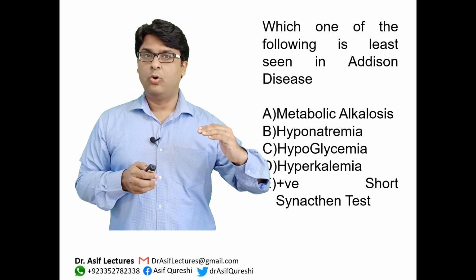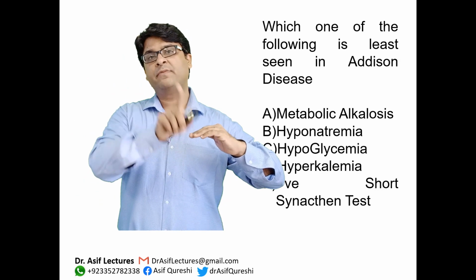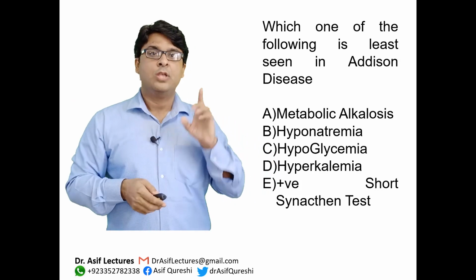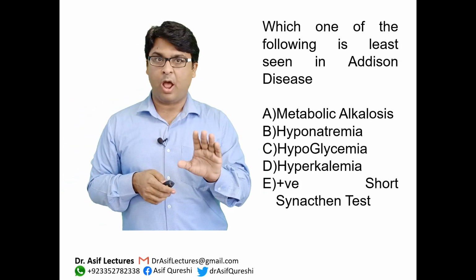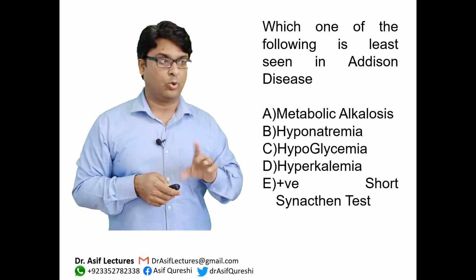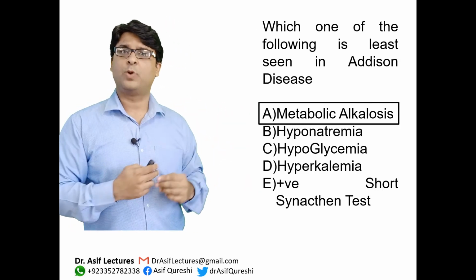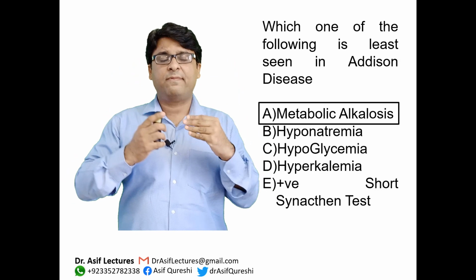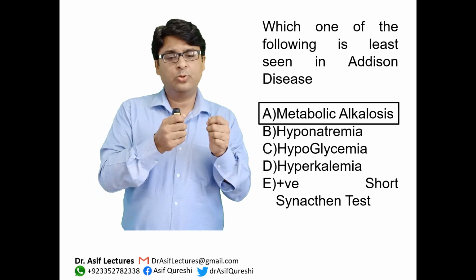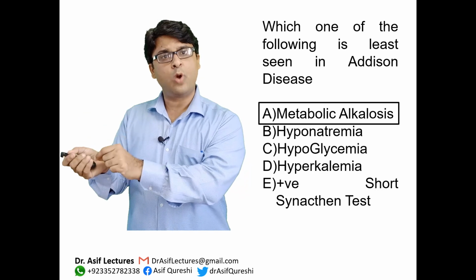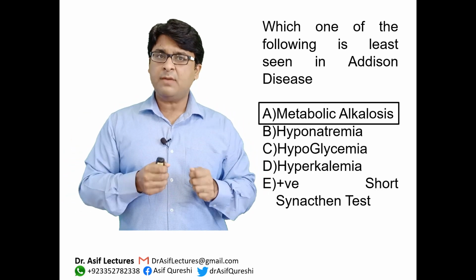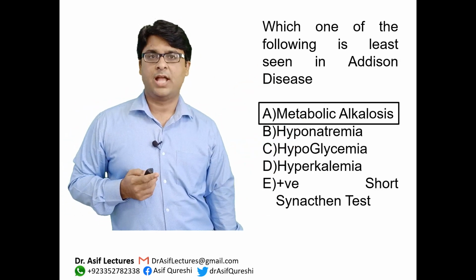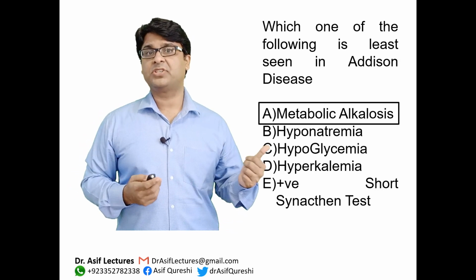If aldosterone is low, hydrogen will not be secreted, and if hydrogen is not secreted, it will obviously stay in the body, which will mean alkalosis will happen. So in Addison problems, metabolic acidosis will happen, not alkalosis. So I think this is the right answer. Straight on the first one, I bang on that, okay, it doesn't fit my learning curve. I learned that if there is no aldosterone, hydrogen will not go out. And if hydrogen will not go out, it will stay in the body. And if it stays in the body, it will cause metabolic acidosis. And this option says alkalosis. Wrong answer, okay? So I'm pretty confident that this is the right answer here.